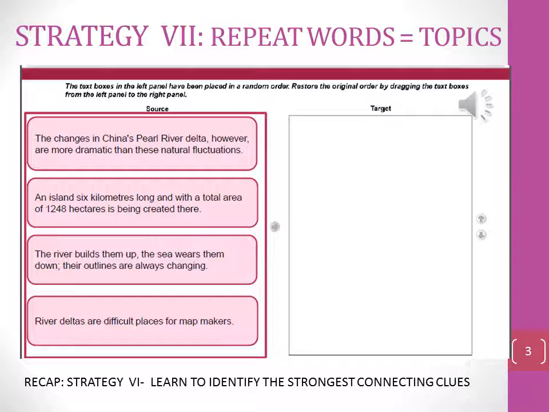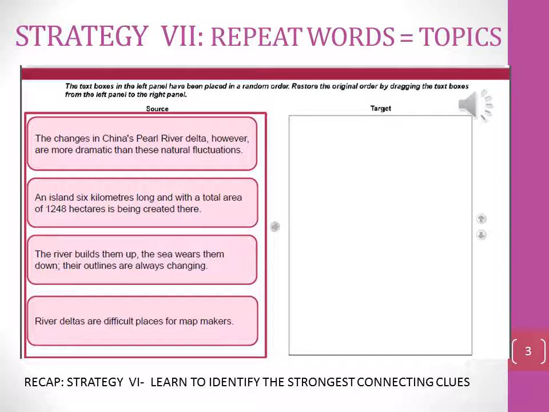Looking here, we see that river delta is repeating. Just look at all the 4 sentences, just scan them once. You see that there's something about a river delta that is the main topic of this sentence set, which is given on the left in the source, and then we will try and rearrange it. In the first one I have China's Pearl River Delta. In sentence second, I don't have anything about a delta, the topic is island. In the third one, I have river, and remember pronoun clues, so build them up. What is "them"? If I can find that out, it will be helpful. River deltas. So I see that what is repeating in this sentence is river delta. That is how I figured out that river delta is the main topic, and I can really find connections.